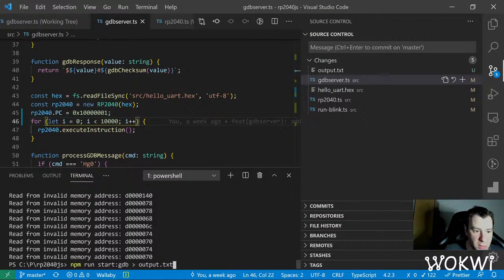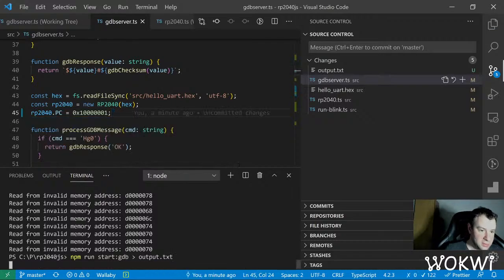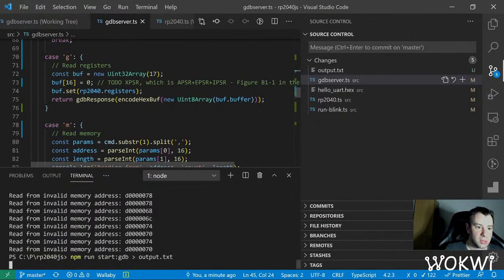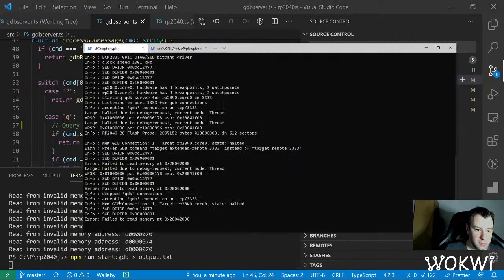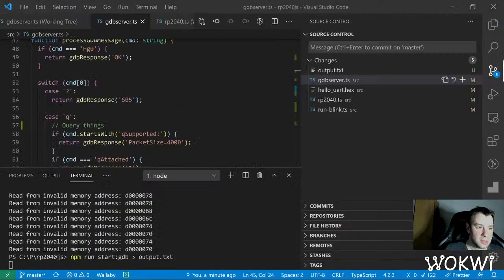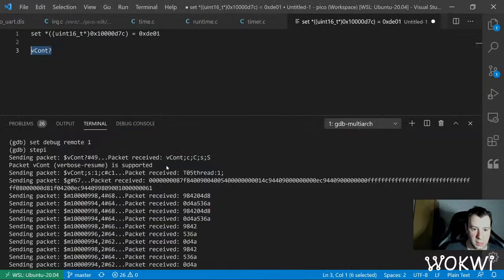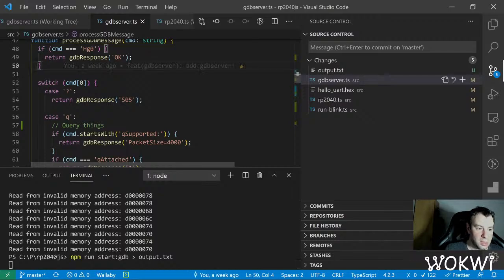Anyways, okay, so let's remove this and implement this vCont command. Basically GDB sends us vCont ?. Oh, but did I save the response? Yes, and we should answer that with this.